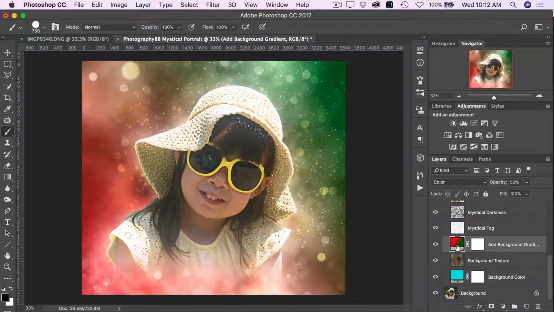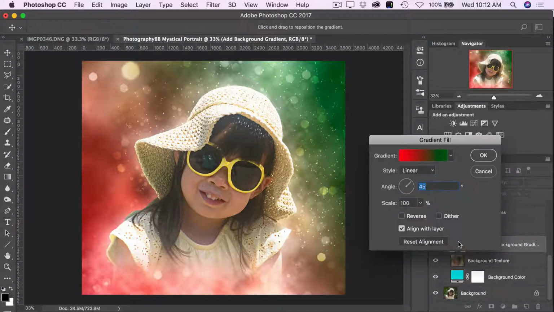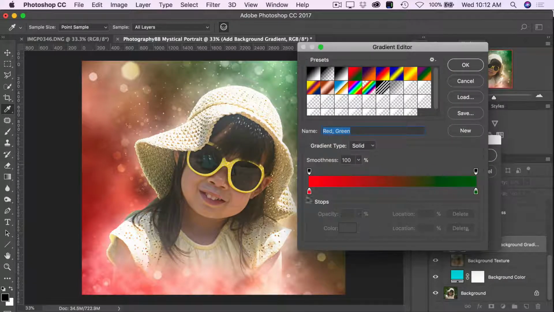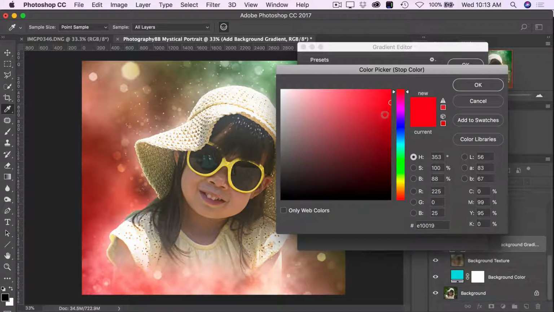So I think a nice blue and yellow combination will really suit this particular image. So let's apply that. So you can turn on the visibility of the layer and then double click the gradient swatch. And when the dialog box appears, you can click the actual gradient strip to change the colors. And then to adjust each color, you just click on the little tiny color pointer here and then adjust its color accordingly. So I'll adjust mine to blue and yellow.